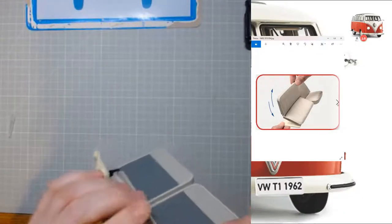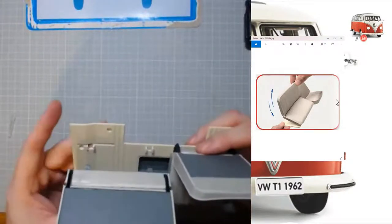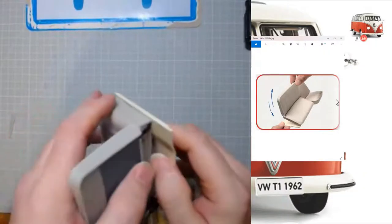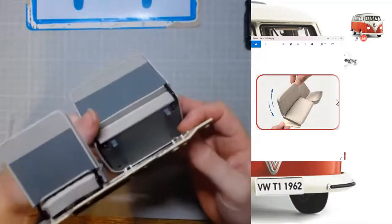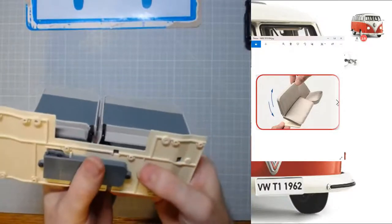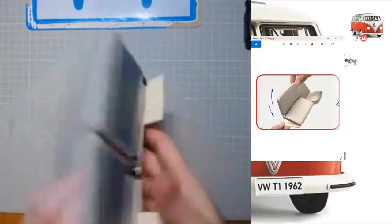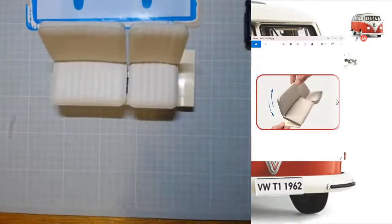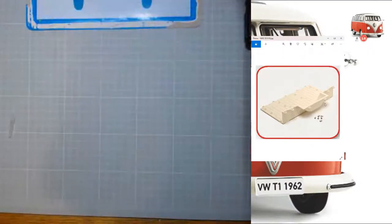That's fun. It's got little catches in the back, so keep it down. So how do you make sure it tilts? When you push it down and it clicks on, you're going to have fun if you actually work with the model. What you do is either take those little clips off, or file those down a bit so they just slot in. Right, they're clipped in. Okay. So step 19I is the parts supplied in this stage will be used in the following stage. And it says stage complete.